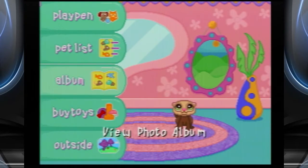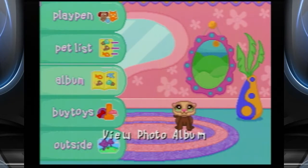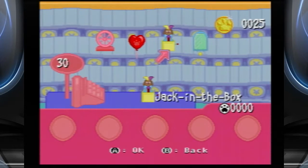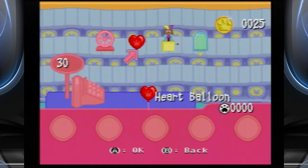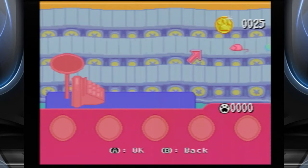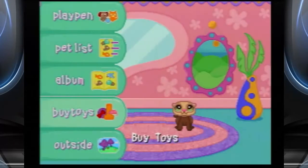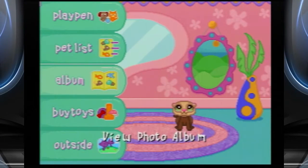Alright, so. Alright, playpen. Got a pet list. Yeah. Album, buy toys. I got 25 cents. Oh. Looks like they're all free? No, they're not. That's the price on the left. Yeah. Okay. Whoa. Buy that stack of poop. Yeah, it's just rocks! It looks like shit! Those are not rocks. Stack of rocks with a cherry on top.